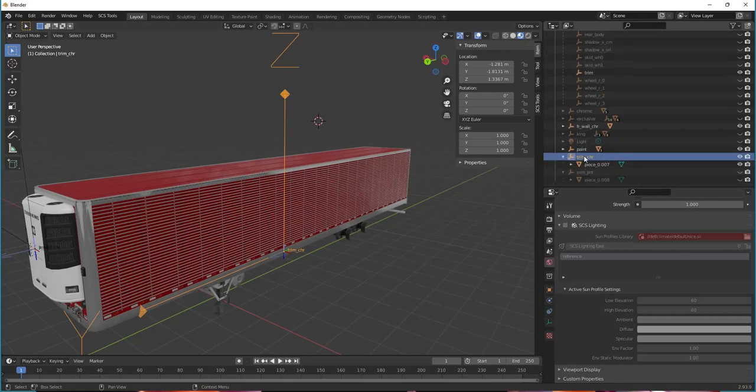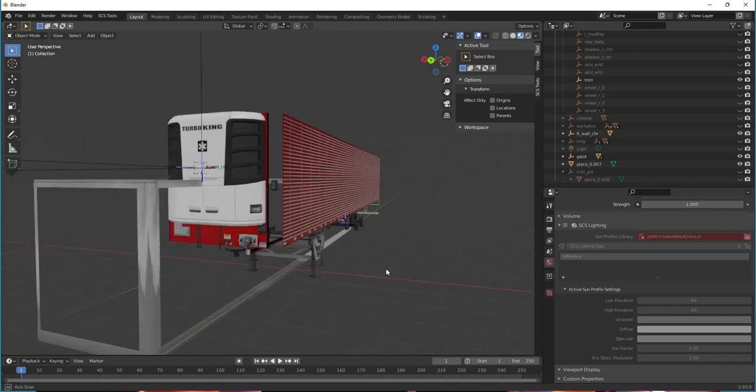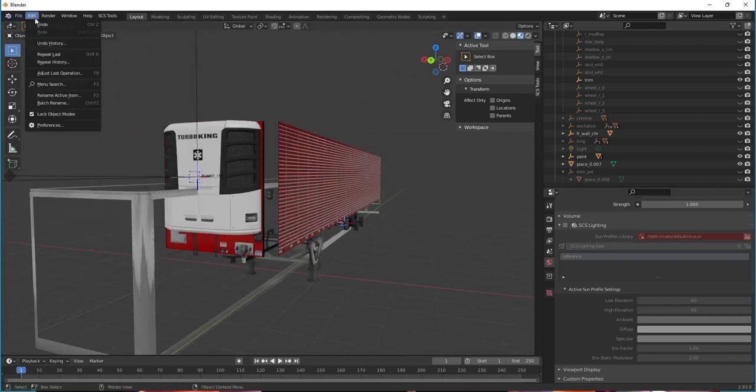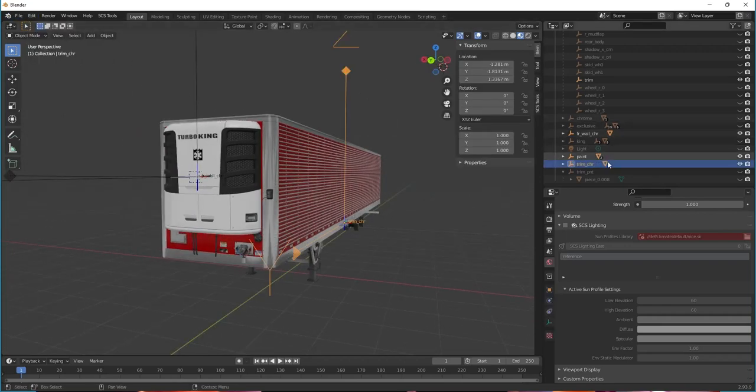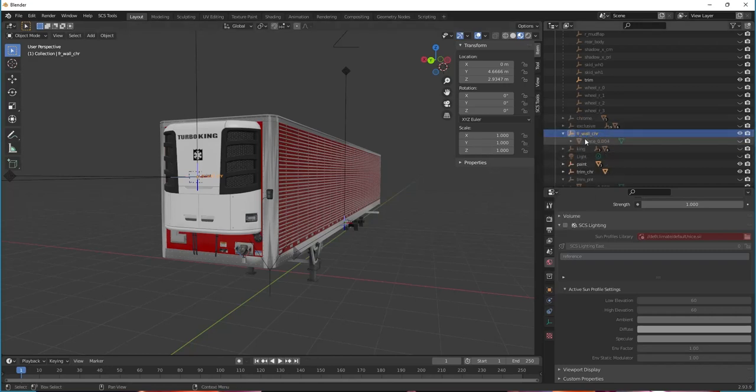and I take this chrome trim and delete it. Oops, I'm sorry, that's the trim. I want to delete your door, so undo that. So this front wall chrome. Remember, we only want to delete the root object. We don't want to delete the part.